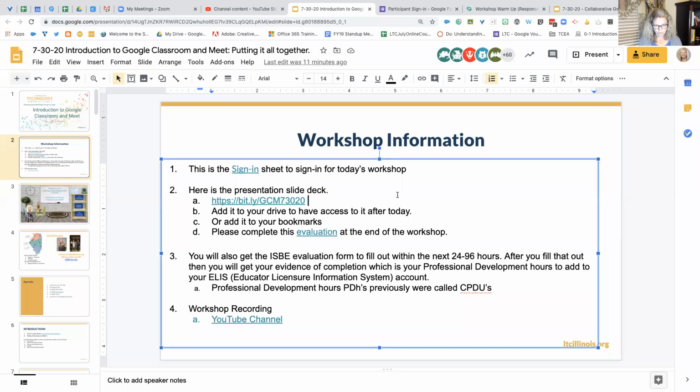Another thing, your ISB evaluation: Pikeland teachers, that will come from Pikeland, from Angie. Everyone else, your ISB evaluation will come from the ROE one. As long as I send them the sign-in sheet by the end of today, you should get that within the next 24 to 96 hours.